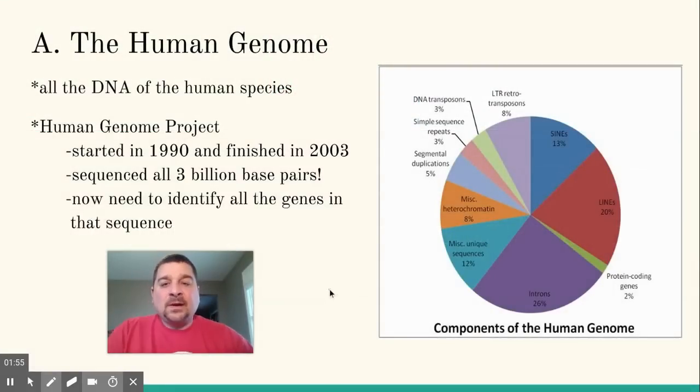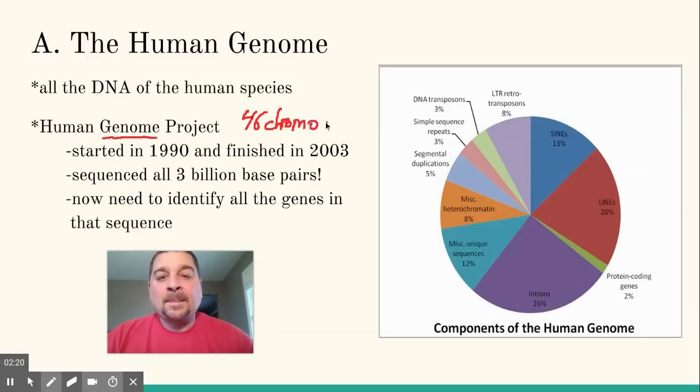One of the first things we want to mention is what we call the Human Genome Project. Once we learned about DNA and got some techniques in the 80s and early 90s, we could begin to sequence the human genome, so all 46 of our chromosomes and about all 20,000 some genes. They began in 1990 and finished in 2003. So if you do the math, that's about 13 years.